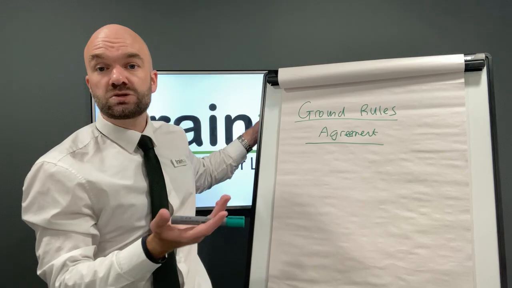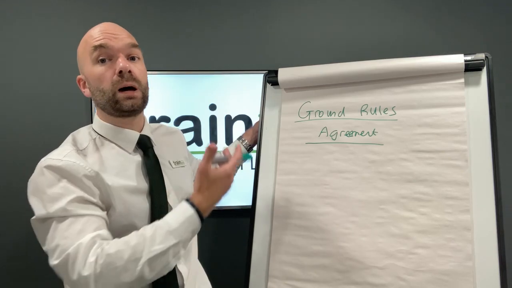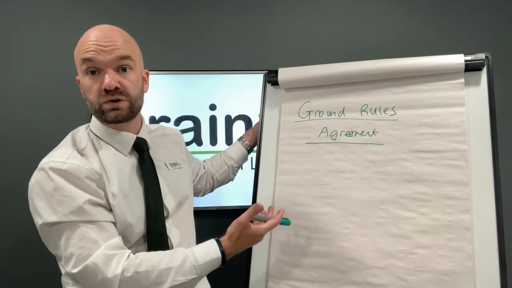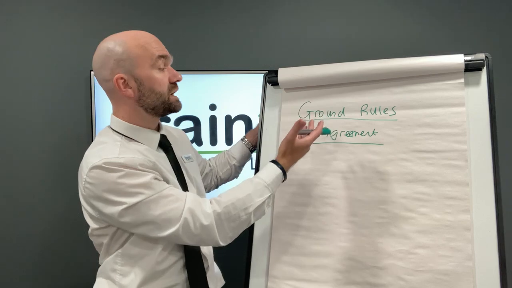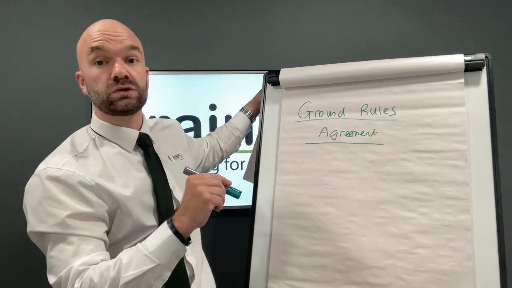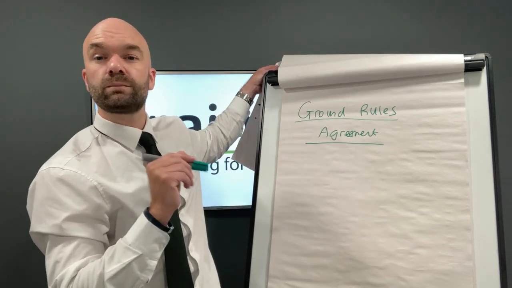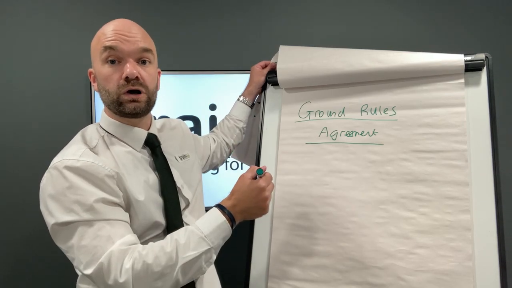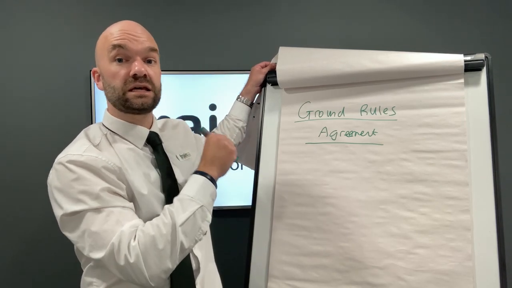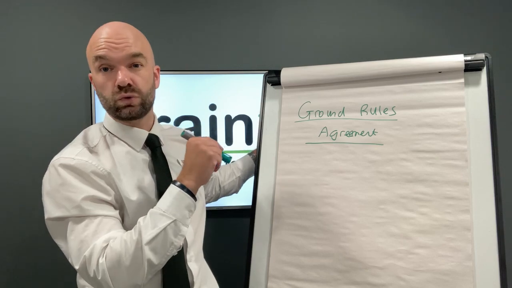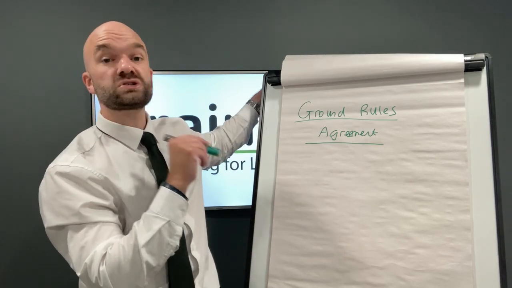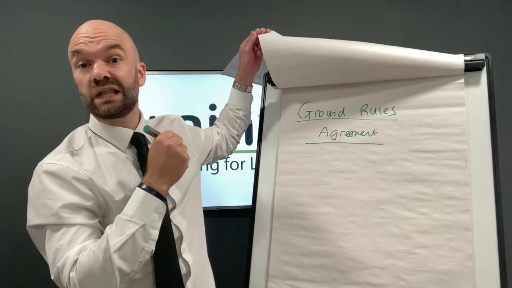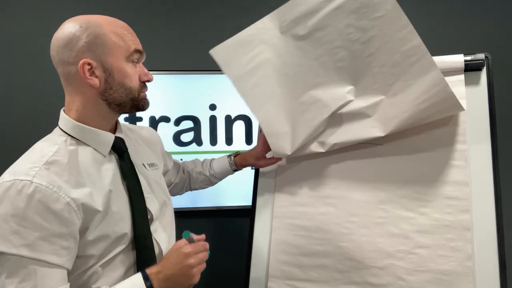So what you can do, if you wish, is type up your ground rules. You can publish the signed declaration or agreement, but it's very important that we do get a signature or the name of the learner, because that is stating I do understand these rules as well. So that is just something that I would recommend. You can laminate your rules as well.